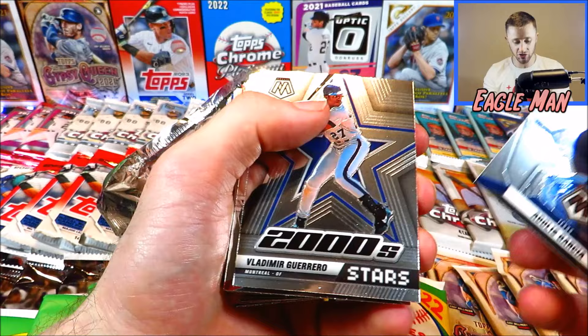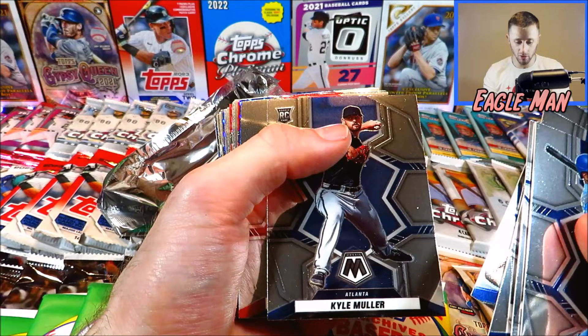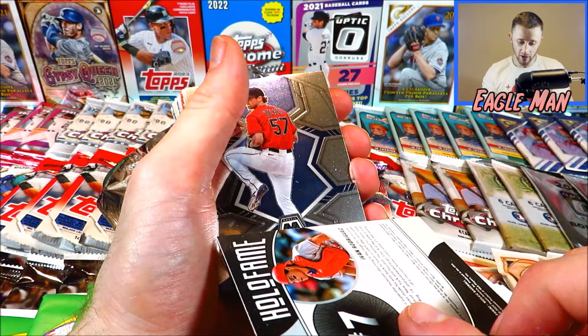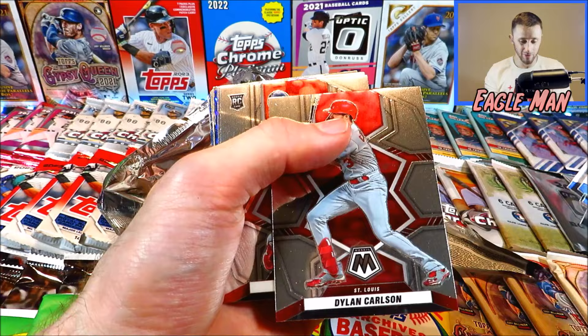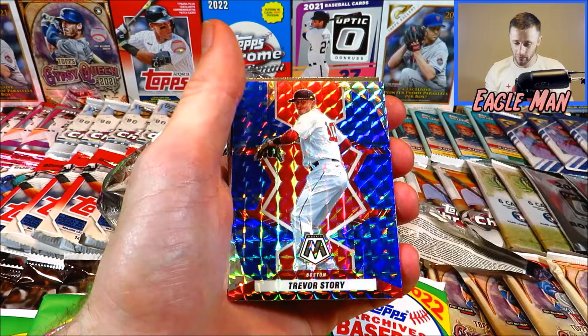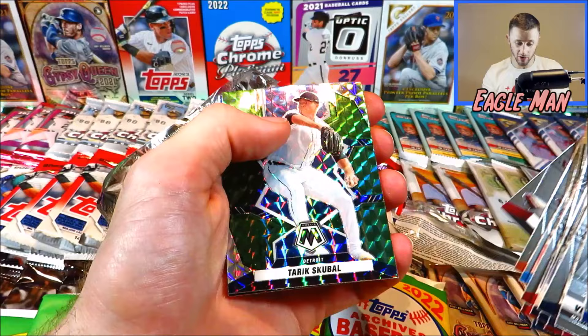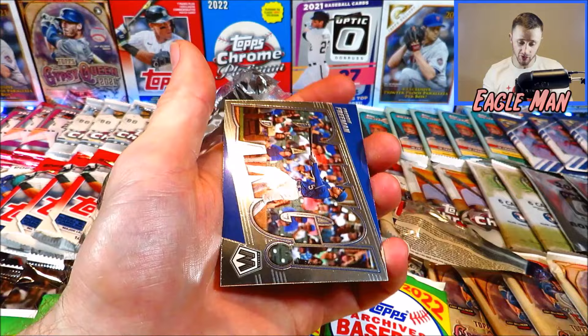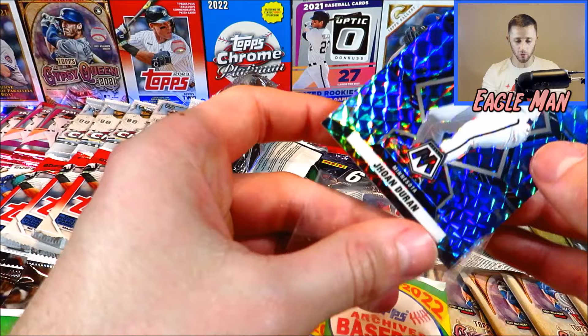We lead off with Adelise Garcia, Guerrero, Marte, Anthony Rizzo green, a Romy Gonzalez blue camo rookie, a Yu Darvish Aces insert, Robbie Ray, Lindor, Kyle Mueller, David Fletcher — another camo blue. Hall of Fame insert, Shane Bieber, Nate Eovaldi, Mosaic prism, Robin Yount Hall of Fame green, Hall of Fame Maddux, Josh Donaldson prism, Trevor Story blue camo, Matt Manning rookie debut, Ohtani Most Valuable Player — going to the Dodgers in a pretty big deal. Tariq Skubal green, Johan Duran rookie blue — he's a pretty good relief pitcher. Freddie Freeman insert. I'll sleeve up the Johan Duran rookie and move on to the next product.